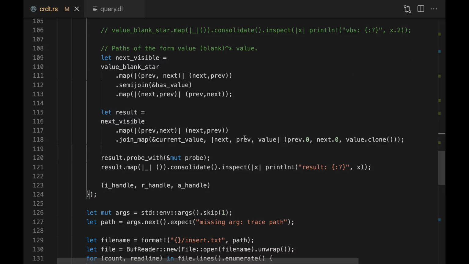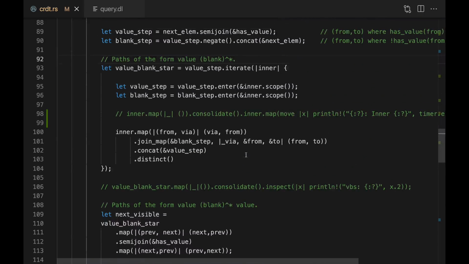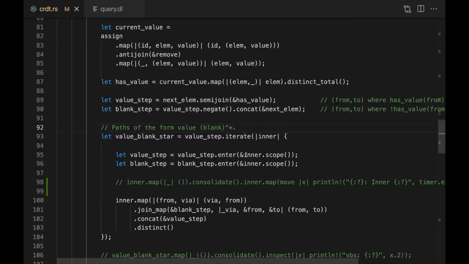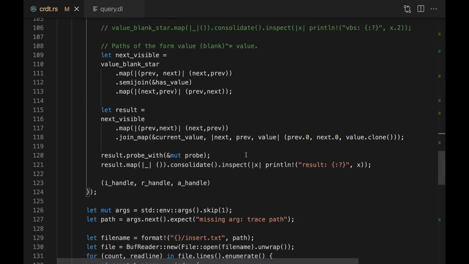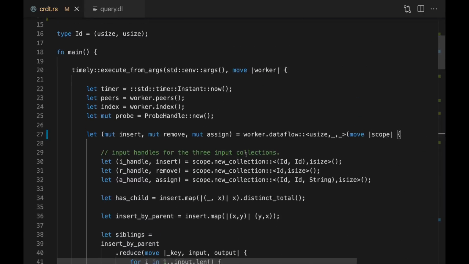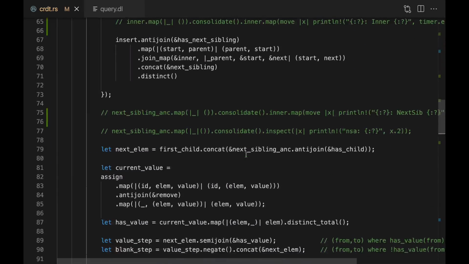I mean, the rest of the stuff is putting together the results, or, sorry, just to be honest, just to make sure that we're computing the right results, or checking it against other systems, checking it against Soufflé, for example. Great. So that's the whole computation there.